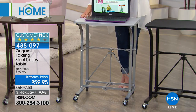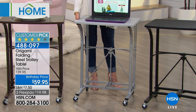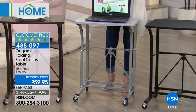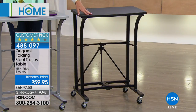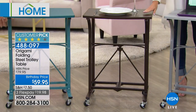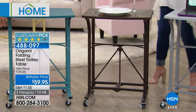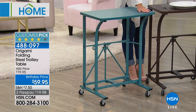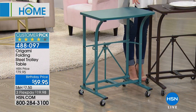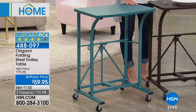The one I'm standing behind is what we're calling Platinum — it's a soft dove gray, a really pretty home accent color. On the other side we have solid Black, and then Vintage Bronze. Origami's colors are always tried and true, so if you have other Origami pieces, this will go beautifully. The one we're calling Teal is a teal green color — this is going to be the most popular one this morning and probably our most limited as well.